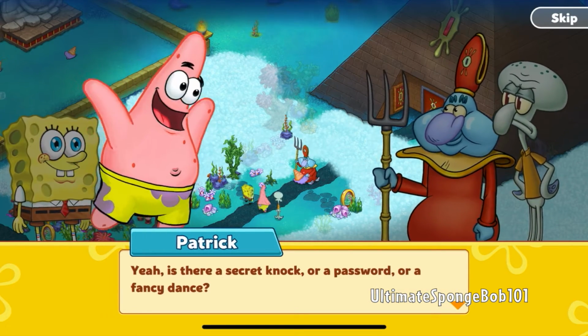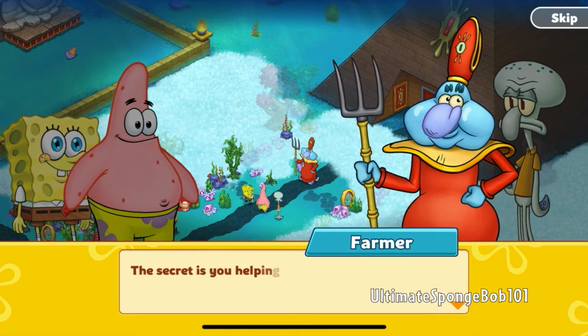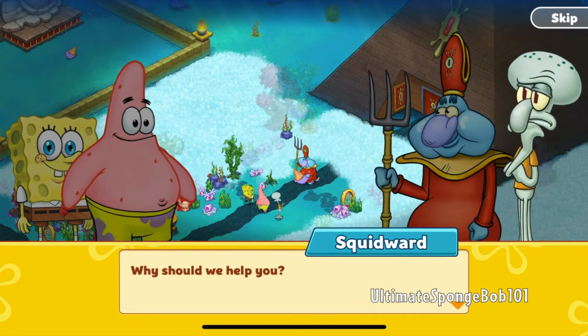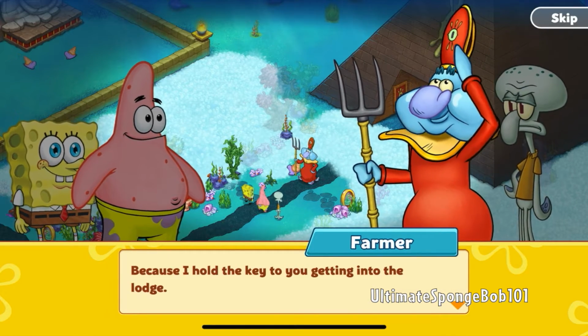Yeah, is there a secret knock or a password or a fancy dance? I would like to see Patrick dance. The secret is you helping me out. Why should we help you? Because I hold the key to you getting into the lodge.